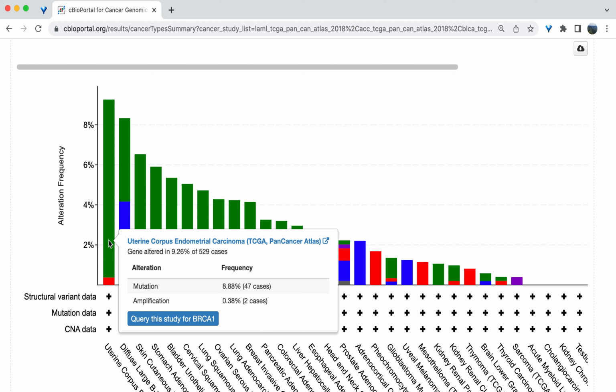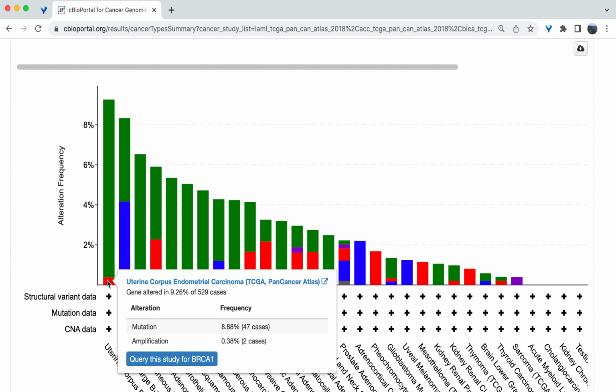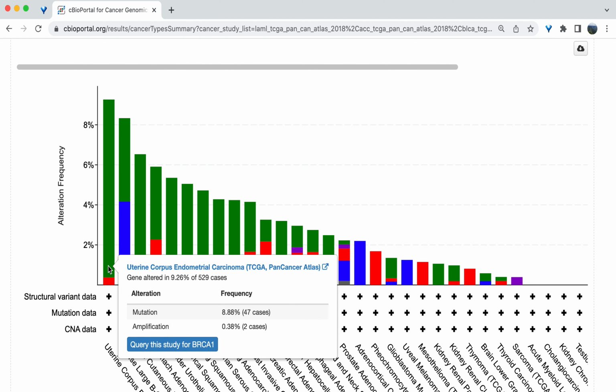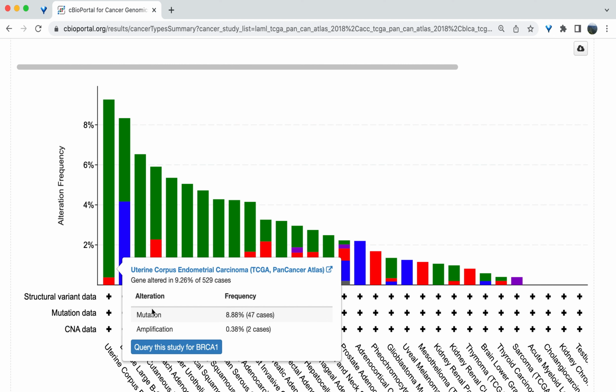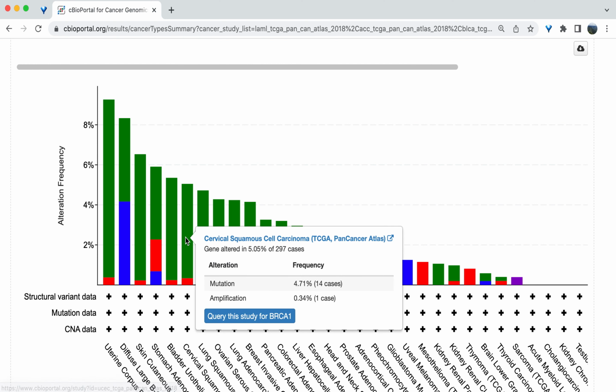In this bar, we can see 8.88% are mutations and 0.38 represented in red are amplifications for BRCA1. If you are interested in a specific cancer type, you can also click this Query this study for BRCA1 that you find in each box as you hover over the bars.